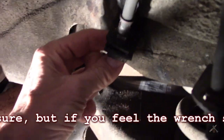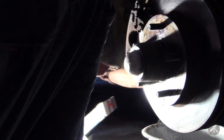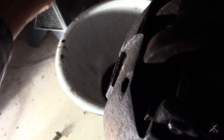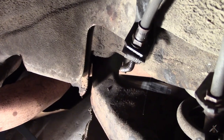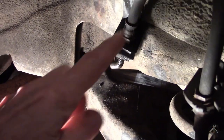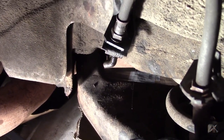Now that I've got it popped loose, let me set the camera down and pop the wrench off. It put a few dimples on my wrench, but that's okay. So now that I've got it broken loose — that's a 12mm by the way — the nut is loose and I'm going to snug it back up. You've probably heard me say this when working on brakes: you don't want any mineral oil or conventional oil getting into your brake fluid system. So now that it's popped, I'm going to rinse this down with some alcohol before I pull the hose apart.